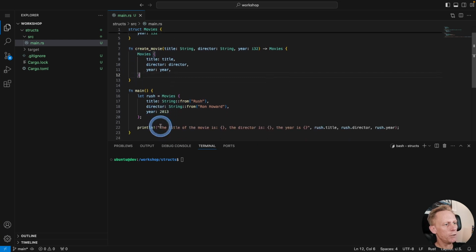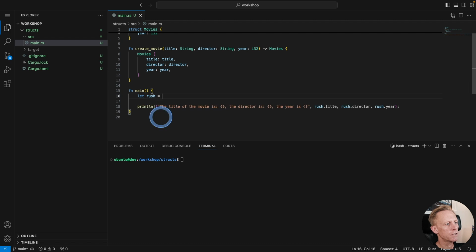Okay, so having done that in here, I don't need this, but what I do need to do is call my function. So in this case, let rush equal create_movie, and we need to add these parameters. So first of all, we need to pass in the title, which is Rush, and we need to do to_string.